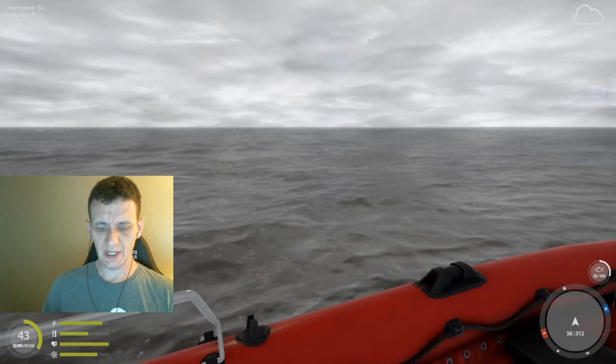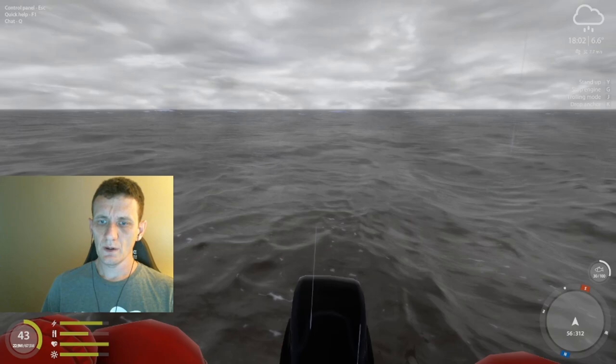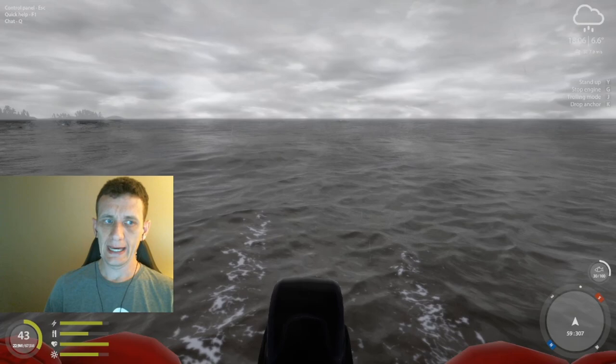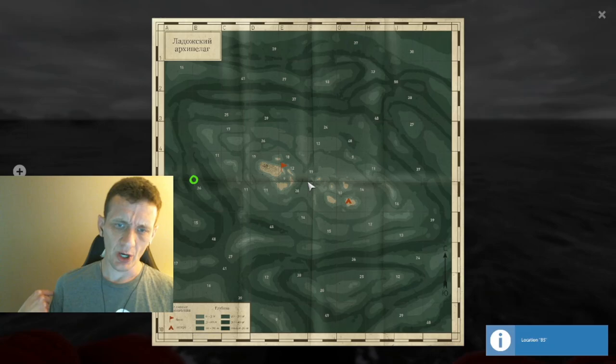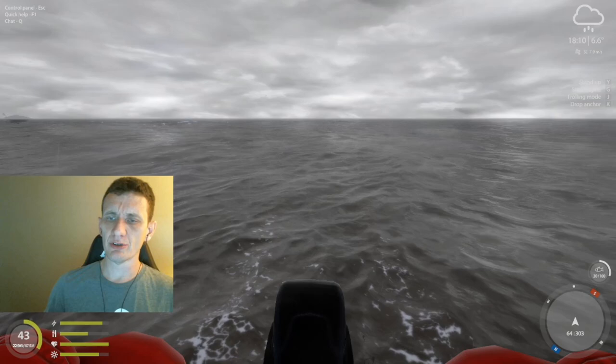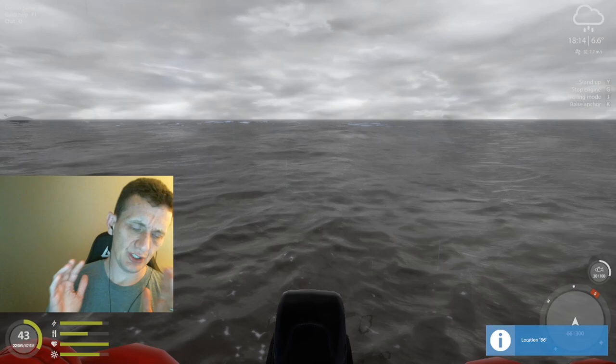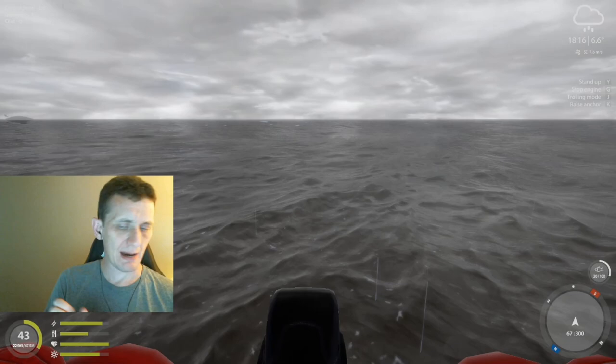But this is the using of a wacky rig to basically just sit in your boat and let them drop to the bottom, lift them up, and catch fish. So last time I was casting them back out over and over, and we caught quite a few fish that way, but folks have pointed out that doing this, we'll go ahead and drop the anchor here, you can actually just get them cast out and then just press right click to lift them up and let them drop again. You don't really need to reel them in at all.